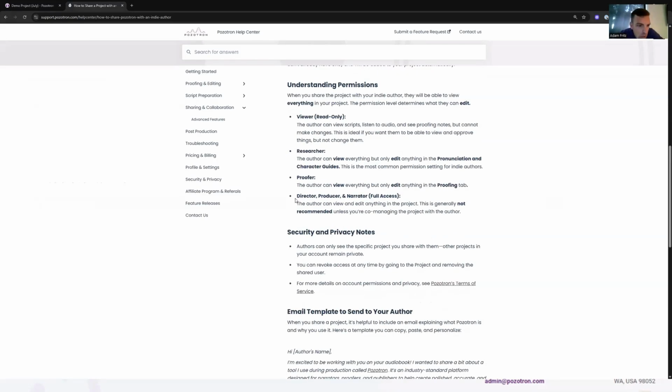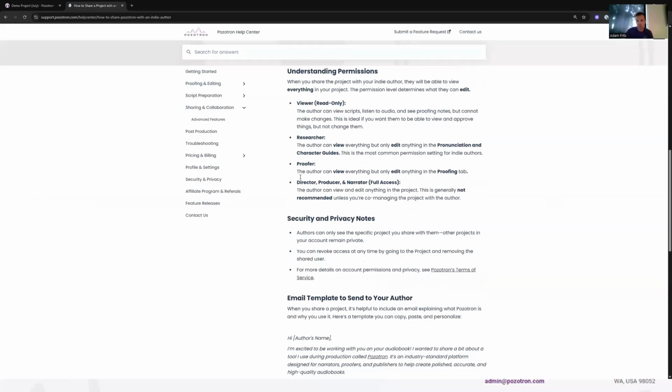We do have a quick question. Emma said, do they get notified when they are removed? No, they do not. They just lose access to the project. Exactly. Great question. Yeah, they won't get an email or anything. But if they try to log in, it will say you don't have the correct permissions anymore.